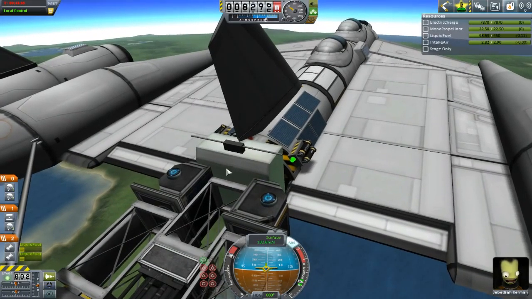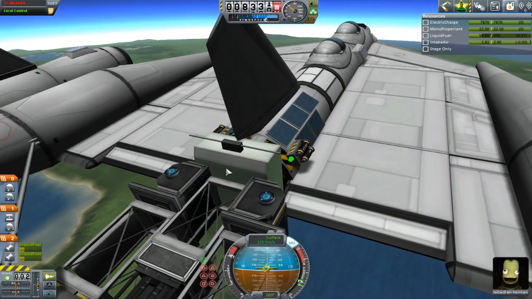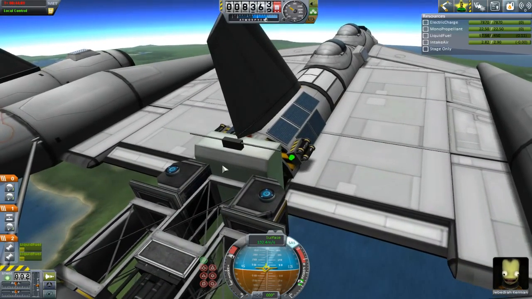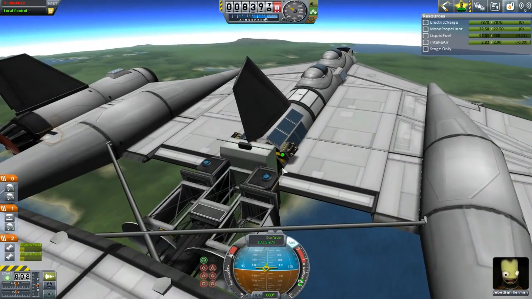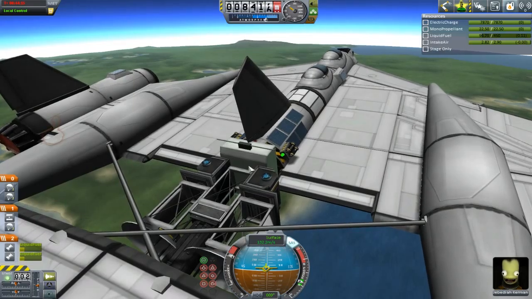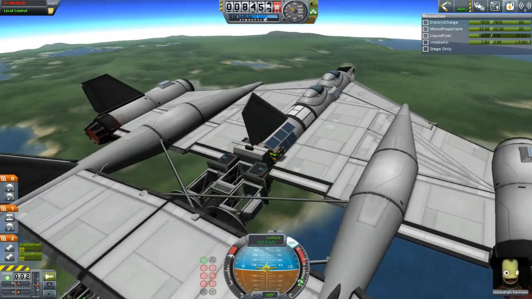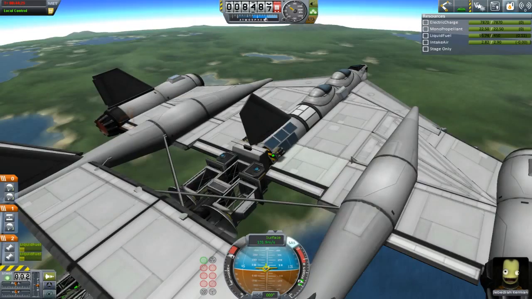So what I'm going to do is after I land this thing, I'm going to bring a little probe over here and drop it on the ground and then basically use it like a little rover and go connect it to this, which I'll just film the last part of at the end of this video, and that should fix this whole thing.